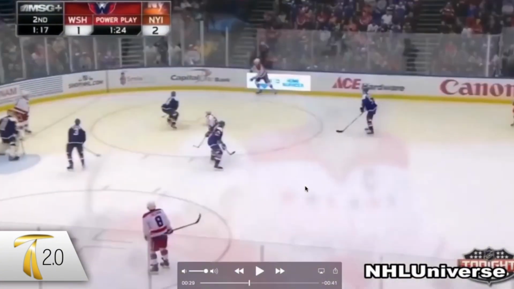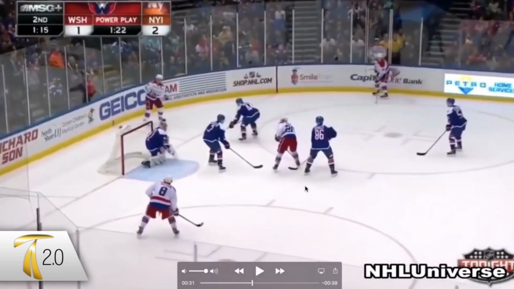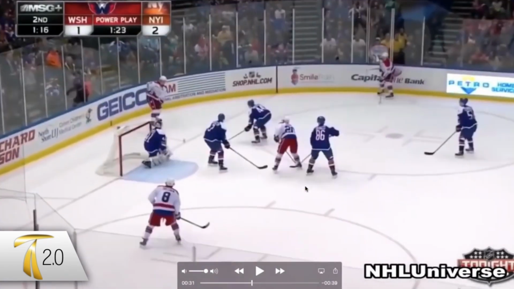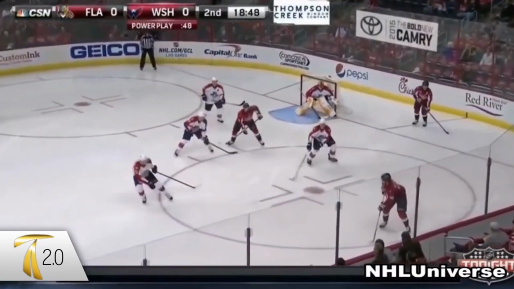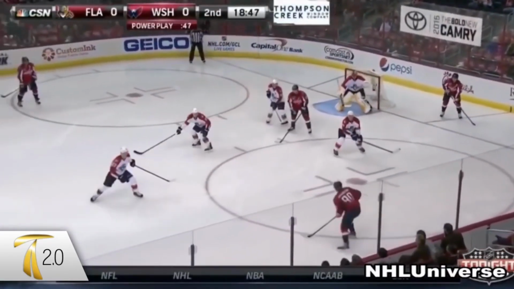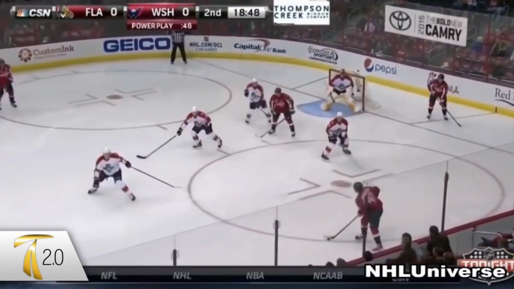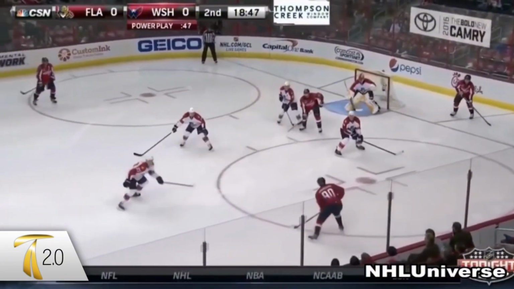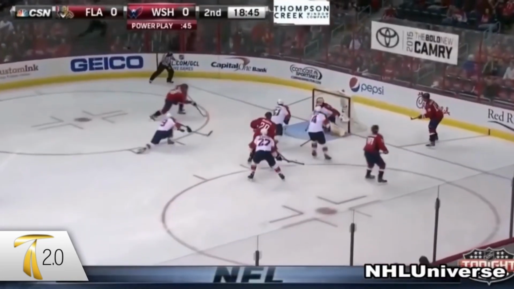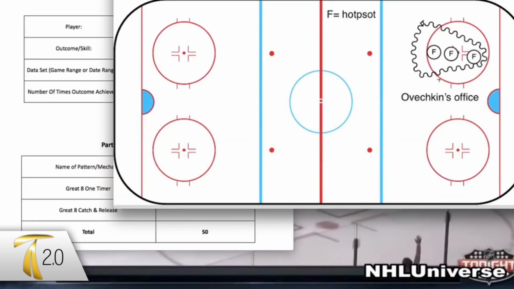So it's almost the same pattern. He's almost in the same area, and now he moves towards the net, and he's getting that one-timer moving towards the net. Then we see a similar example here. Puck is kind of middle of the zone, and you can see how he's in that same position as usual, and if the puck were to go high, he'd just simply back up. But the puck goes low, so Ovechkin finishes that part of the pattern, which is to head towards the net.